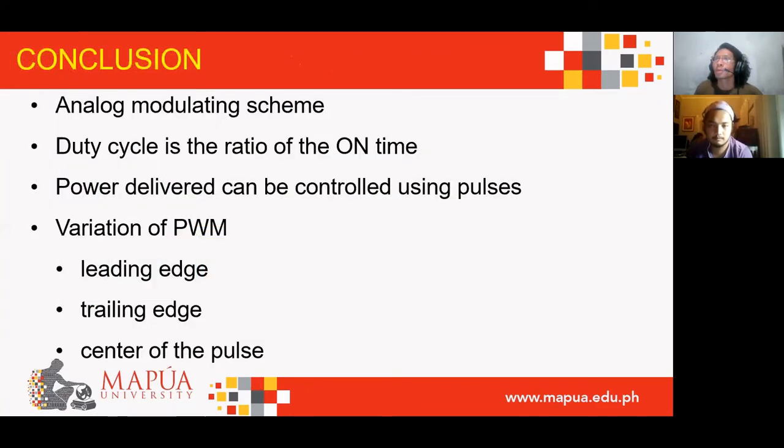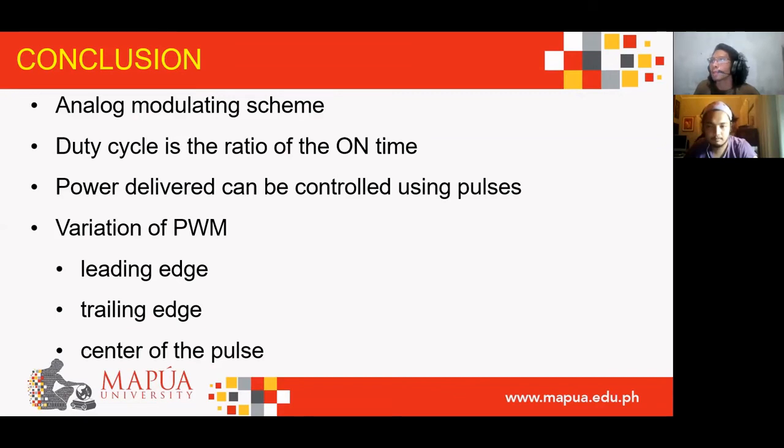So as a conclusion for this activity, the analog modulating scheme of the pulse width modulation is also an analog signal output. Then the duty cycle is the ratio of the on time, or the high state, over the total of the high state and low state of the cycle.